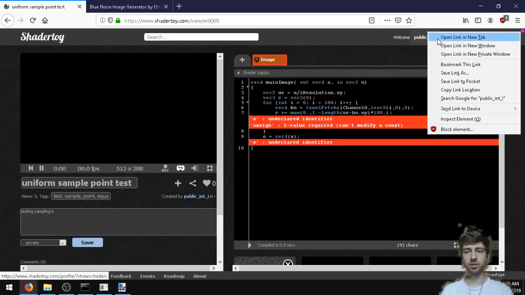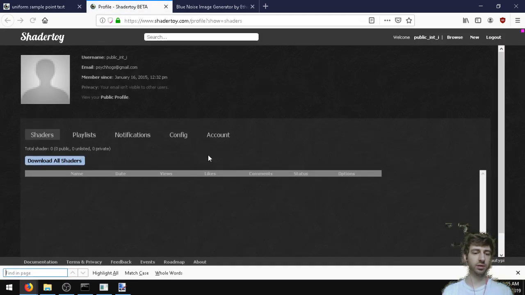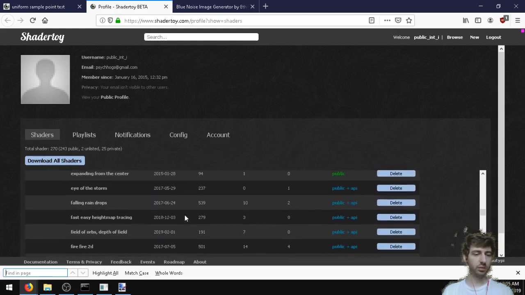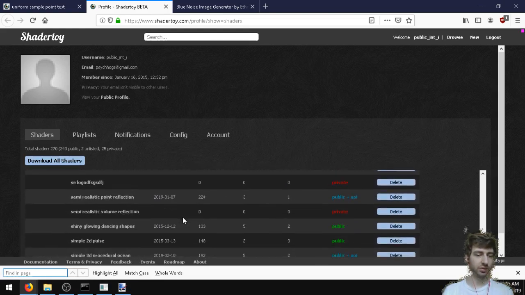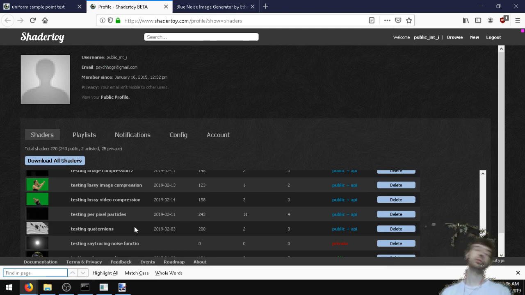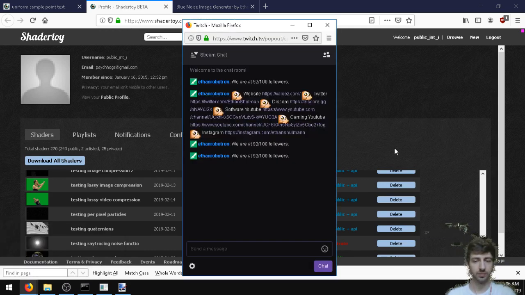C plus equals, and then I'm going to need hue for this. Where have I used HSV before? I know I've used HSV somewhere here before.